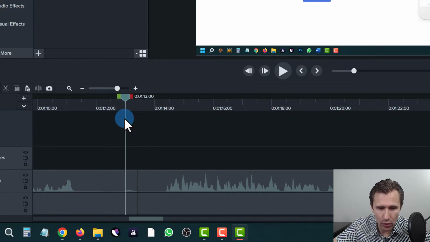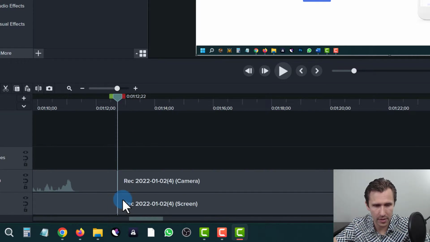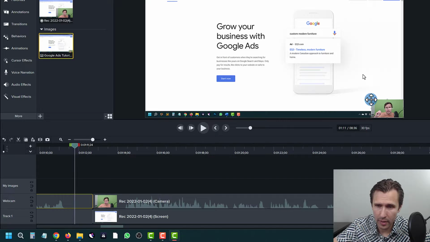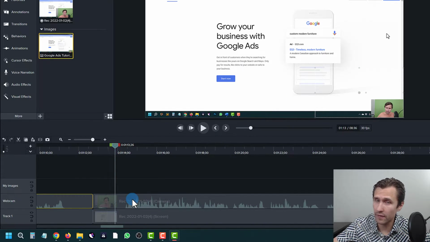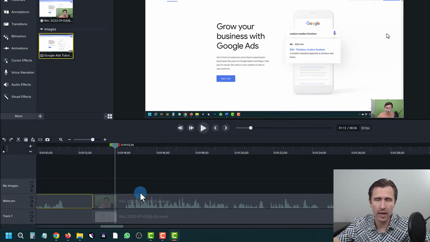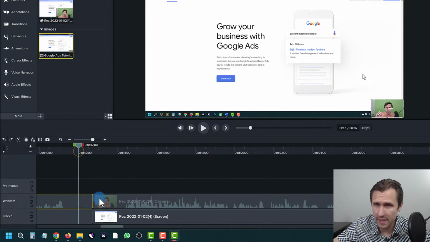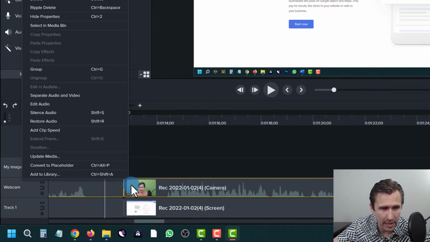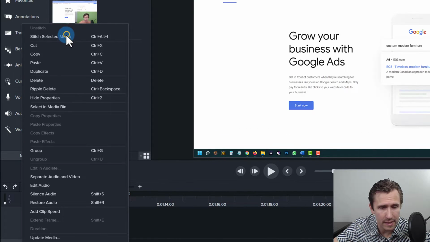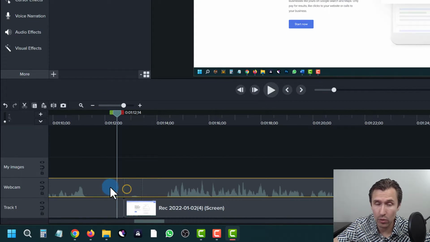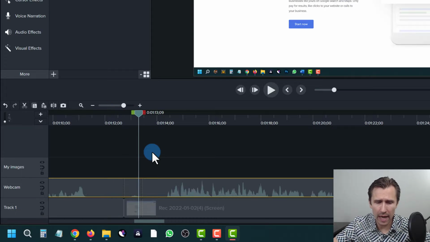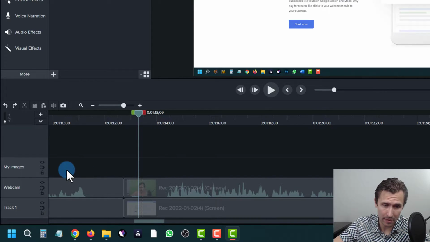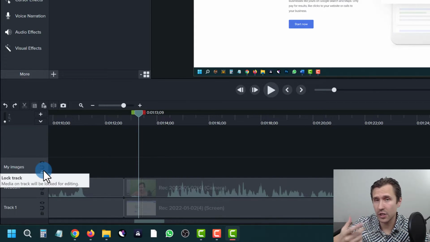Sometimes, let's suppose we want to cut to this track, I'm going to hit S to cut. Now these are separate, right? So if I make edits on this file, let's suppose I drag this to be bigger, it's not going to affect this one. Let's suppose I don't want that. I don't want to have to click on every single media source here to make the changes. I can select these two, I can right click, and I can click on Stitch Selected Media, and now it's going to be all one. So now I don't have to select everything individually. That's why I like to use Ripple Delete, because it does all of that. It does delete, magnetize, the magnet feature here, and it stitches them together all in one.